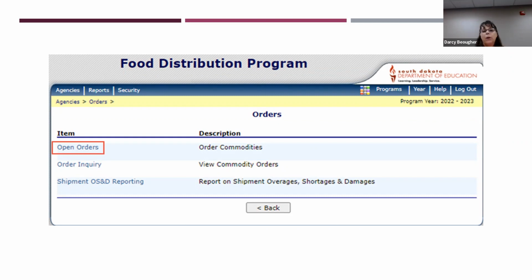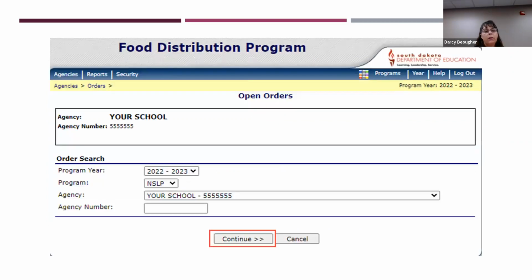Then you want to click on open orders. The next screen that shows after you click open orders, you'll see this screen. Your school will be in the drop-down box, but you want to click continue.